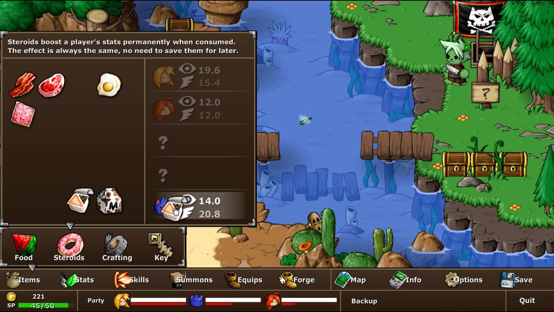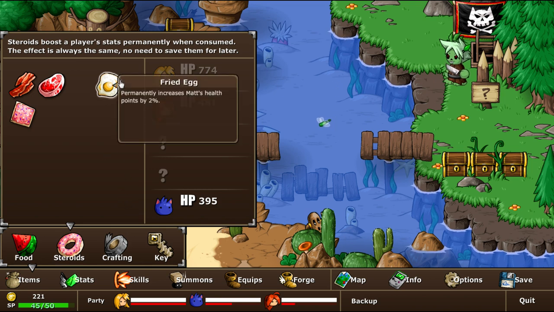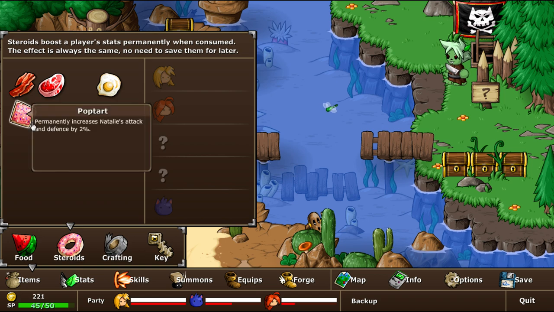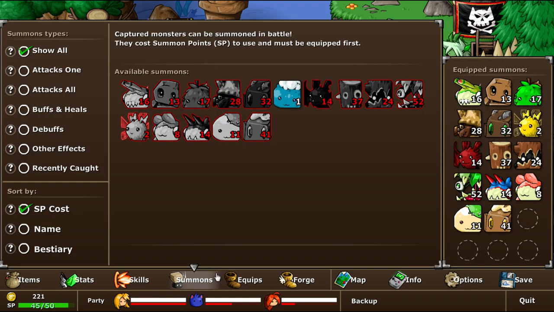Increase evade and accuracy. Increase health points. It's always the same, but because it increases by percentage, do I get more out of it if I were to use it later? It says I don't need to save it for later, I understand. Or is that 2% always there? So even when we level, we get that extra 2%. I'm not explaining that very well. Maybe you get what I'm saying, and you can answer me in the comments.